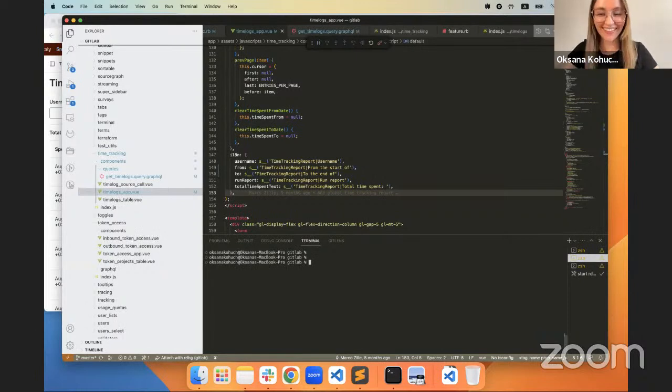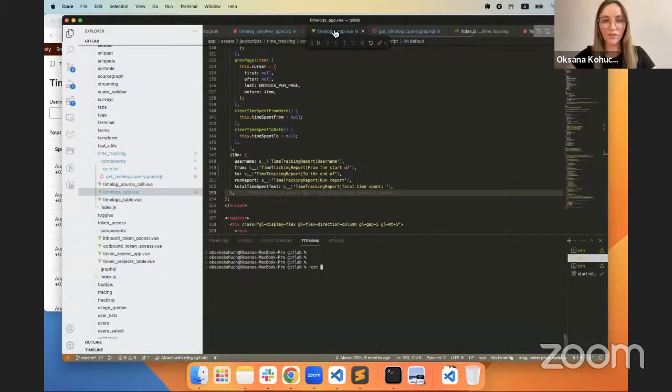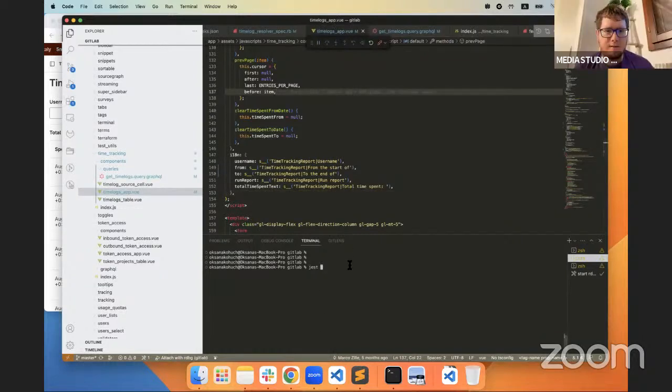Okay, so the test. Do you run GDK RSpec or just RSpec? Jest. Oh, you mean the Jest test. Yes, because there's a Jest spec for the time logs app. I thought you were talking about the backend first.